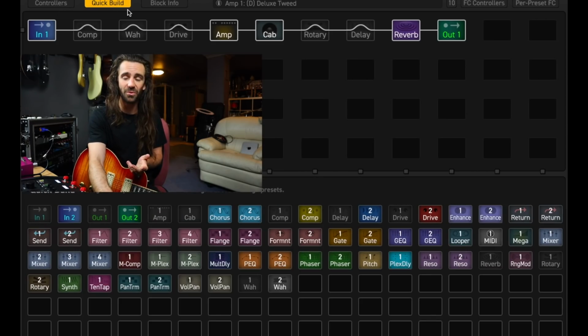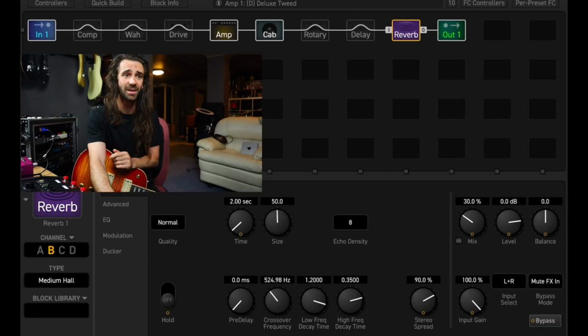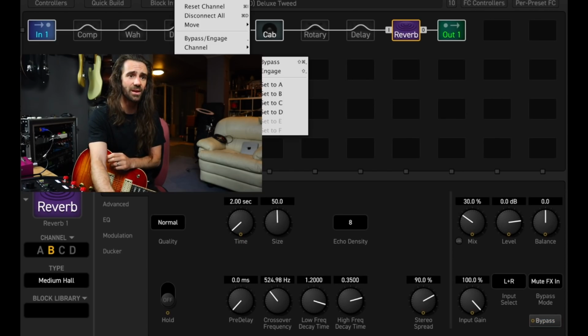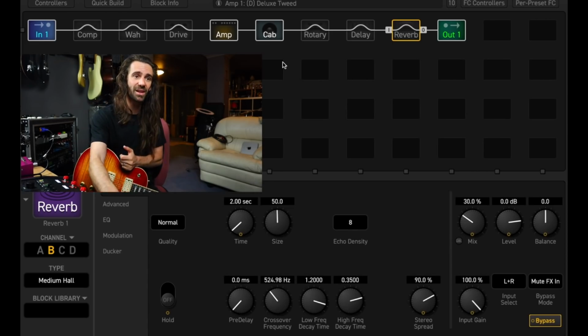There's also the quick build function here, so you can just kind of drag and drop blocks. Block info is very handy. And there's also a really cool feature in here, like say this reverb, if I wanted to bypass it in every scene, I go block, all scenes, bypass, and then it will be off. I don't have to go to every scene and click it again.